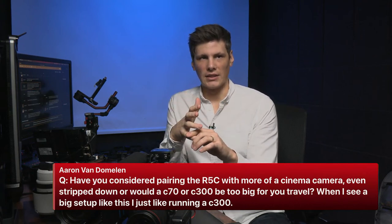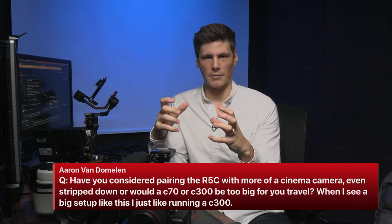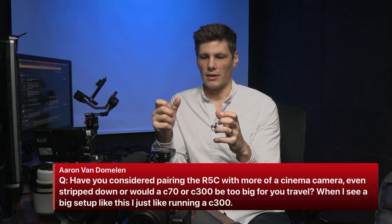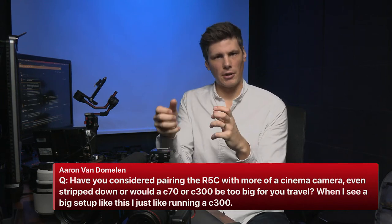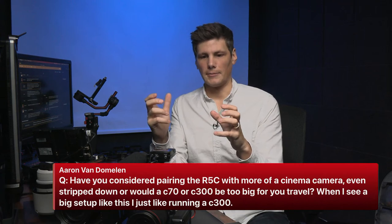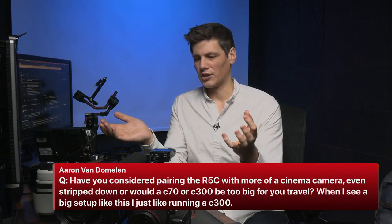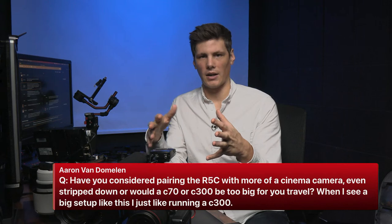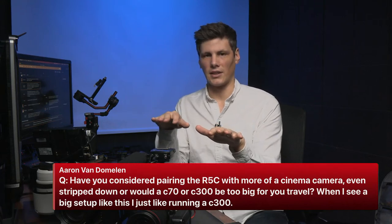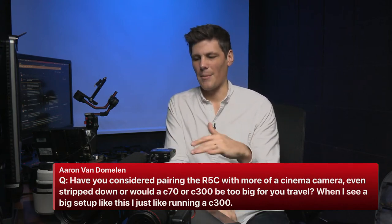I've never liked the C70, just the form factor. I think it's because the body feels like a 1D Mark X or whatever, like a bigger DSLR body. And you can't separate the battery grip, like on the C200 or C300s, where you can rig it the way you want and you've got a hand grip that you can move. Also, the Super 35 sensor is a good sensor, but I've just been more used to shooting full frame, and I like knowing when I'm doing an A cam and a B cam that all the lenses are the same, so I don't have to do a multiplication factor to figure out what I'm going to do. So I like that being the same.